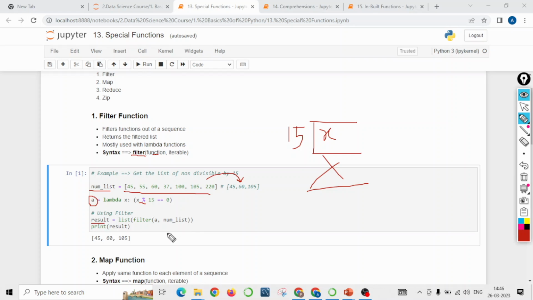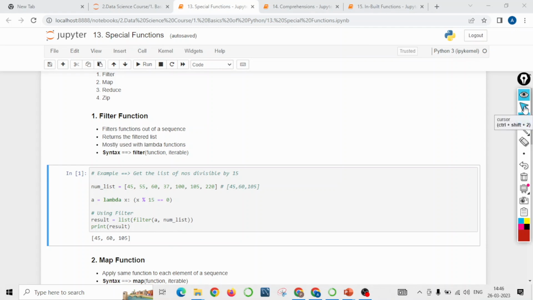And now I'm printing result, and I'm getting 45, 60 and 105. Quite simple. Filter a, that is the name of the function, and the name of the list from which the filtering has to be done. That's all about the filter function. Very easy and efficient to use.